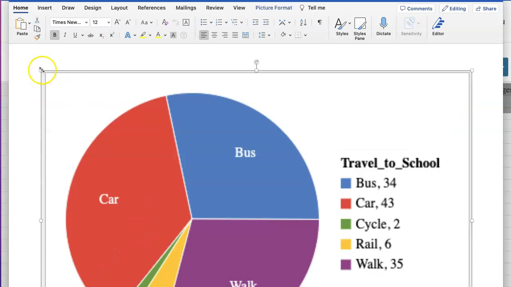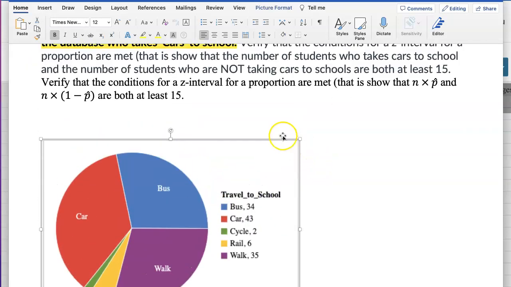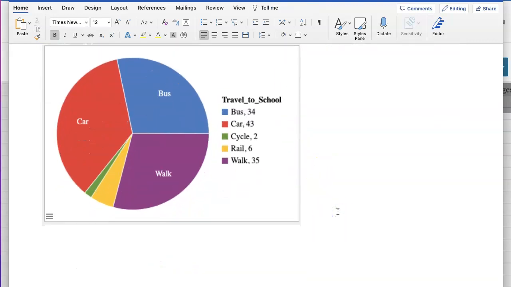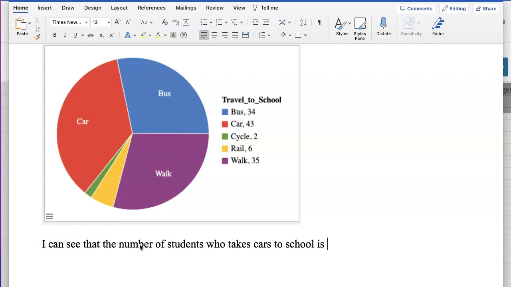Okay, all right, let's take a look. In my sample of 120, I'll say this. I can see that the number of students who takes cars to school is 43.